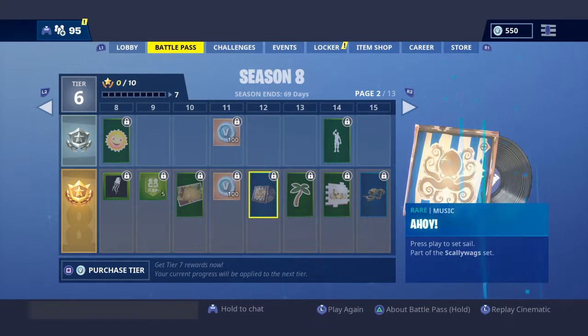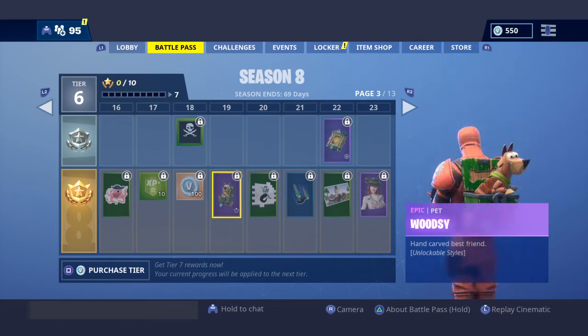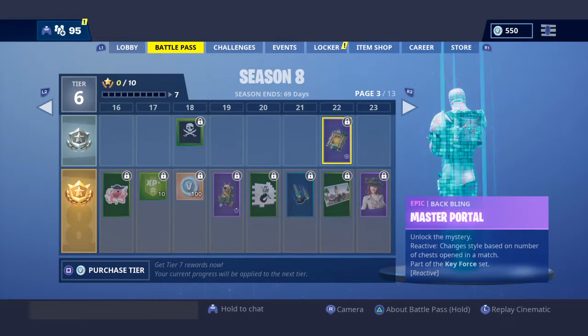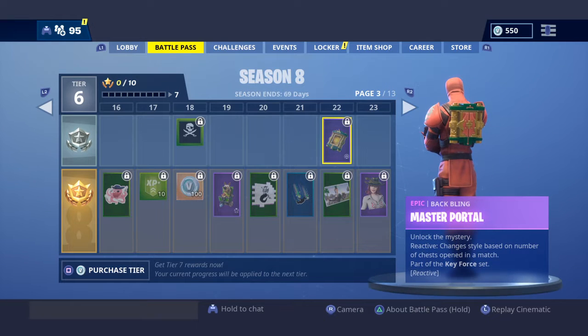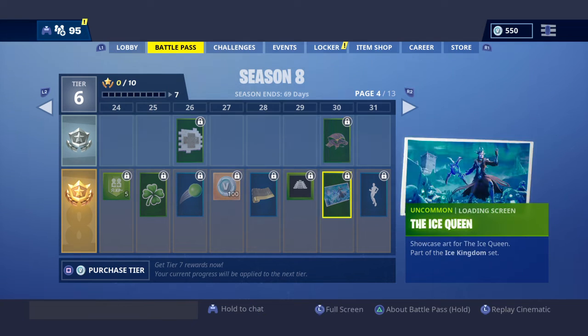Snake Pit. Wait, I want to look at the different sets. That's Scallywags. That's Snake Pit. No set. Oh, this is the girl from the snakes. Keyforce. So, Ashen Guard, okay.